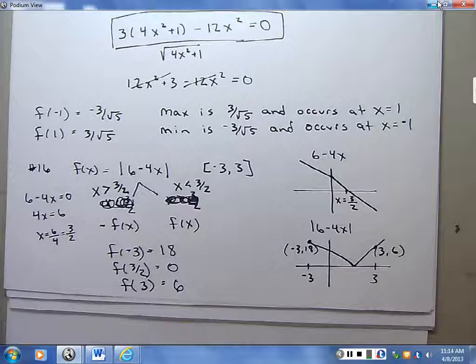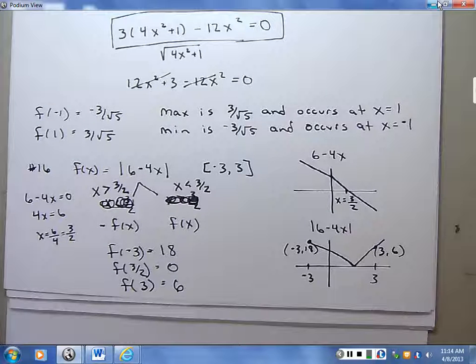So the absolute value function is a piecewise defined function. If the function is negative, I can replace it with negative the function, right? If the inside of an absolute value is evaluated to be negative, I can get rid of the negative by multiplying by negative. So really this is minus the function. The derivative of minus the function is still going to be 4, and the derivative of just the function in this case would be minus 4. So the derivative doesn't get me anywhere.